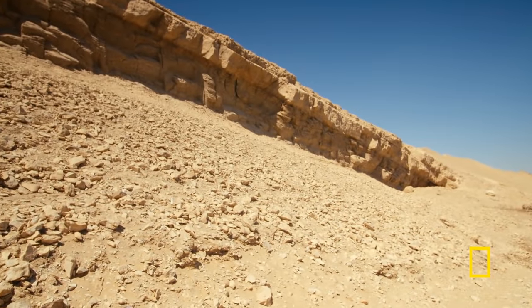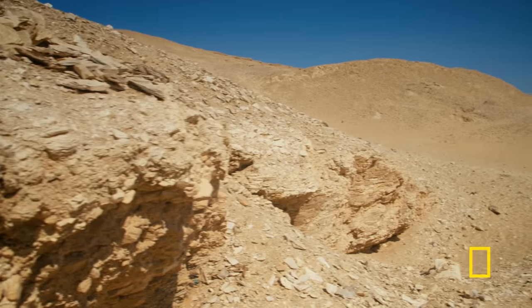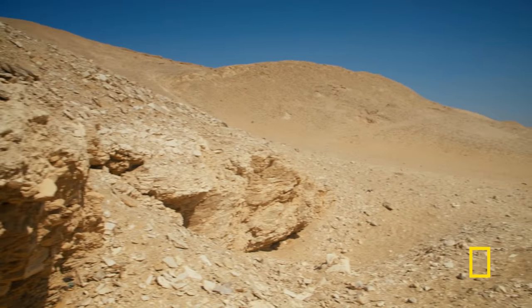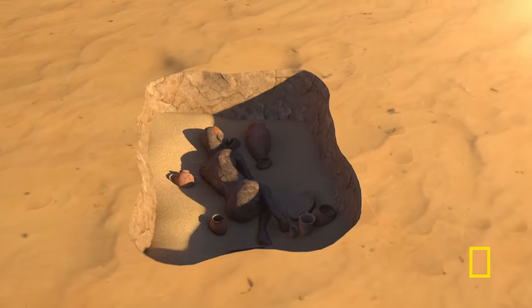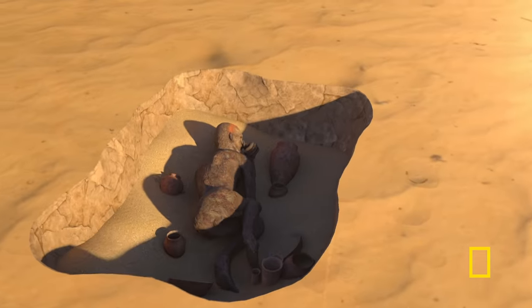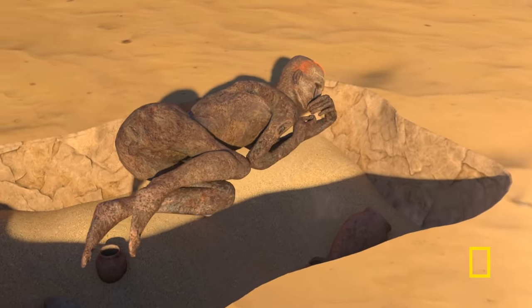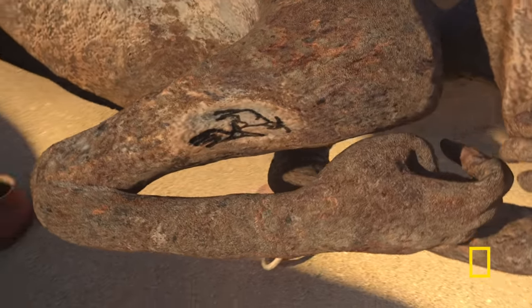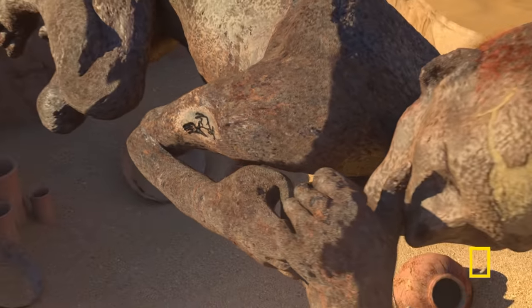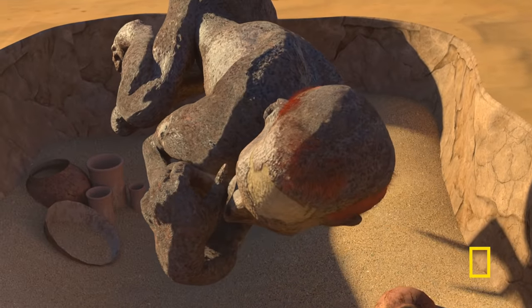In 1896, an Egyptologist from the British Museum received a tip-off of a momentous discovery. Buried under a thin layer of desert debris, local farmers had found a mummified body, preserved in astonishing detail. On the upper arm, tattoos of horned animals were still visible, and from the head sprouted tufts of red hair, earning this mummy its original nickname, Ginger.